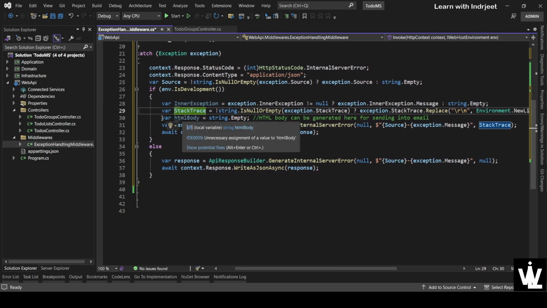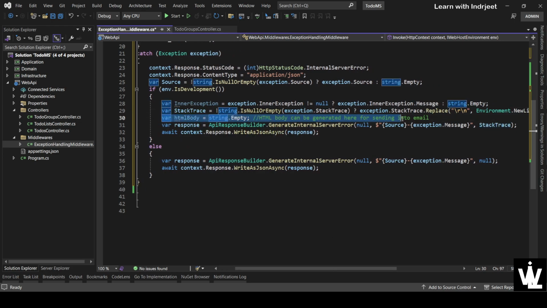Then later on we'll create an HTML body to be sent in the email in development or in production. Then we are preparing the response using the API response builder, generate internal server error method, right?